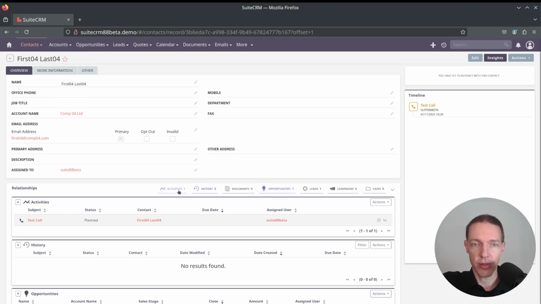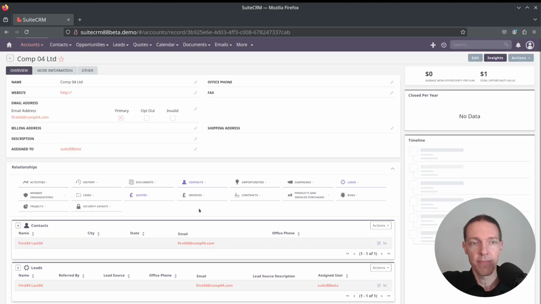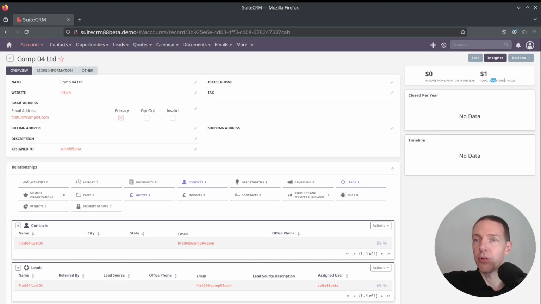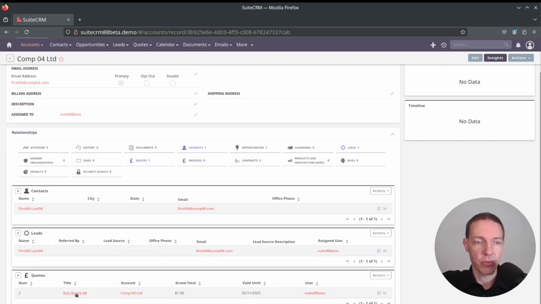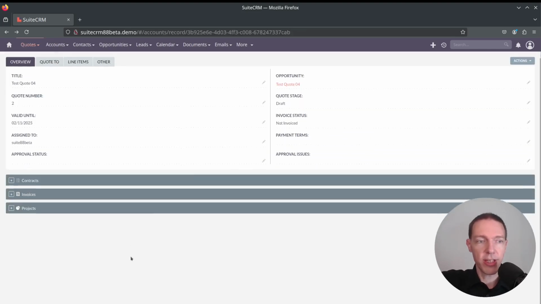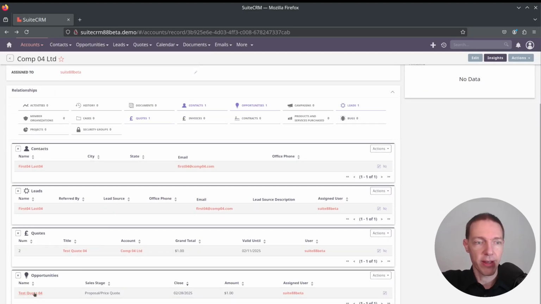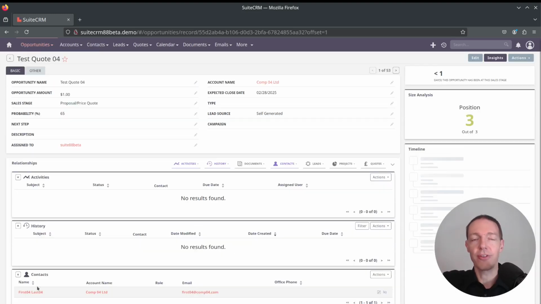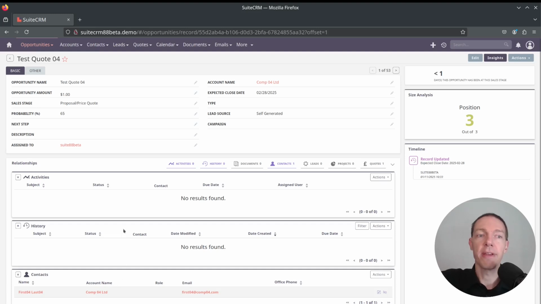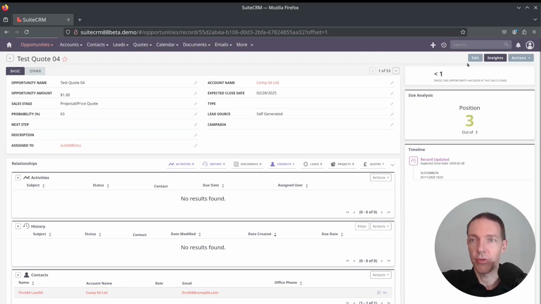So if we're going to the account from here, it's linked here, and then we'll see the details as well. So there's one opportunity value, and once the opportunity is switched to closed won, we can do this as well. So let's say, oh, that's a quotation, I want to have the opportunity. And it's all linked here from the account, so you never have to click around. Basically, if you're working from the account or from the contacts, you have almost everything that you want usually.